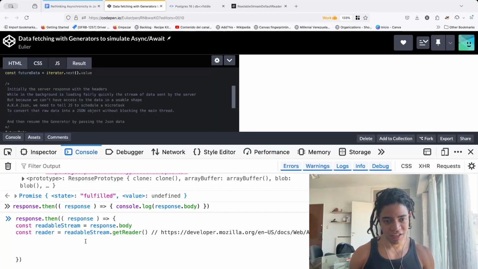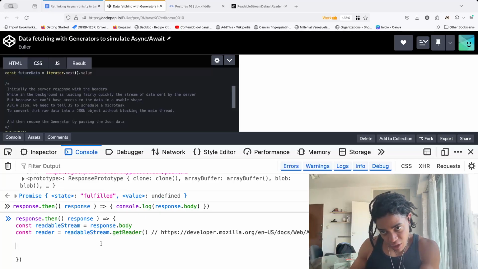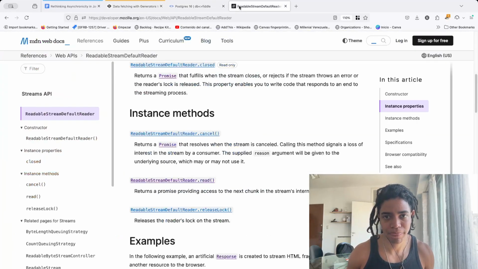This reader is given to us by the getReader method, which says, hey, I'm going to lock this stream of bytes until it's released, and then expose some methods in the class so you can actually read that stream of chunks.